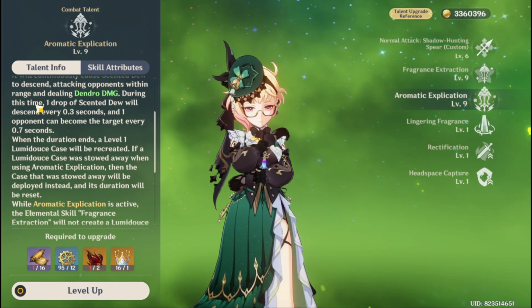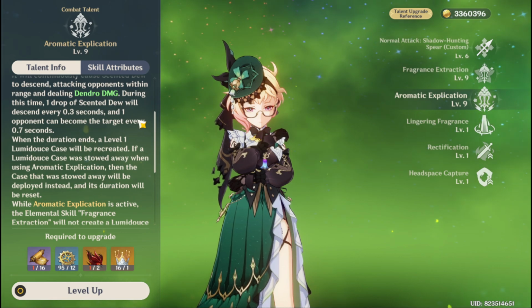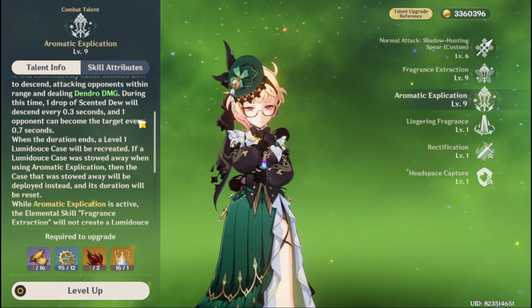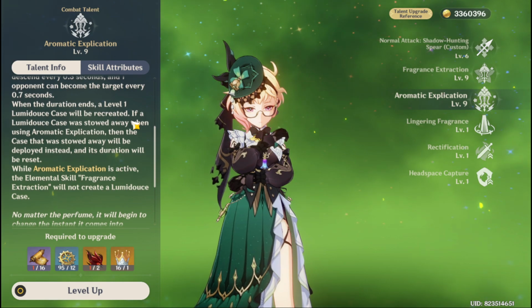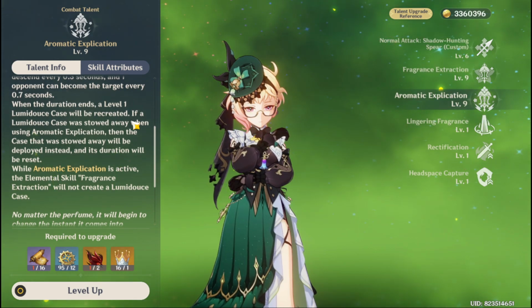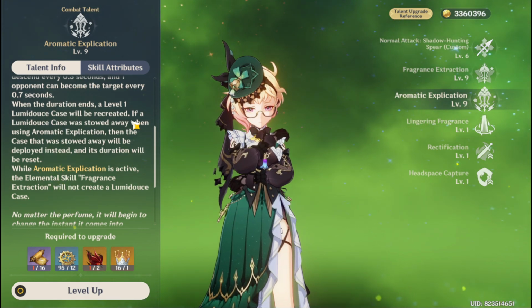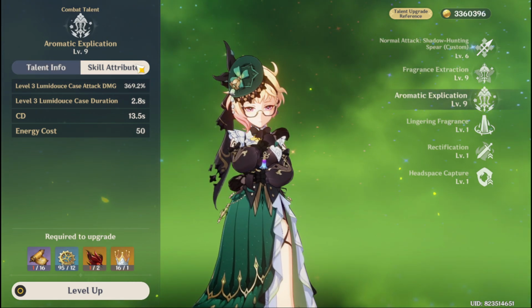When the duration ends, a level 1 case will be recreated. If the case was stored away when using the elemental burst, then the case will be redeployed and the duration will be reset. When the elemental burst exists, any case from the elemental skill or any other method will not exist. So during the elemental burst, only this level 3 case will exist.